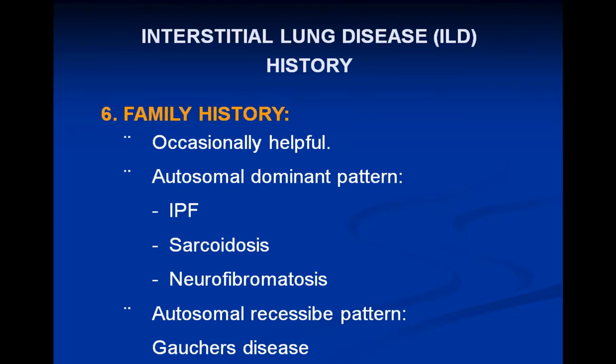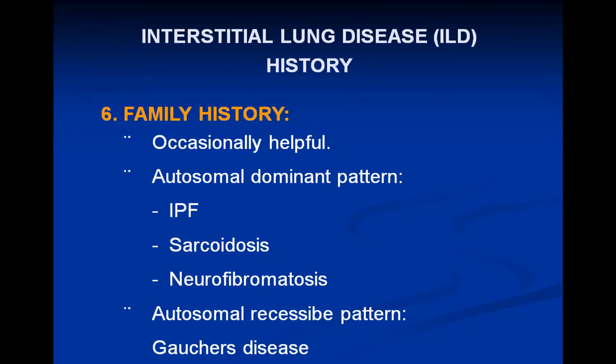Family history. For example, in idiopathic pulmonary fibrosis, an autosomal dominant pattern is noticed. Not only in idiopathic pulmonary fibrosis, but also in non-specific interstitial pneumonia. In some cases of non-specific interstitial pneumonia, immunoglobulin deficiency has been noticed, but for the majority of non-specific interstitial pneumonia, the pathogenesis is different: it may be because of a connective tissue disorder or hypersensitivity pneumonitis.